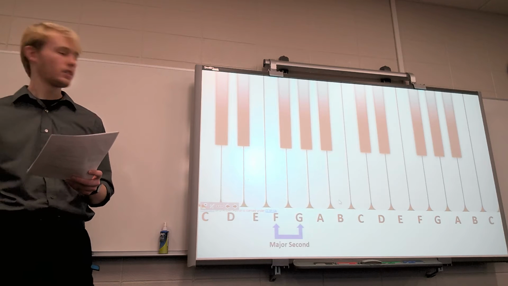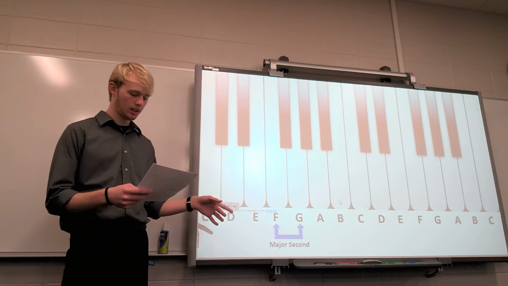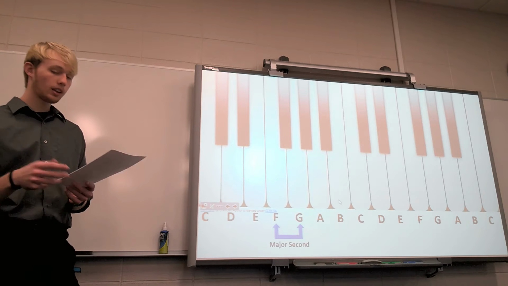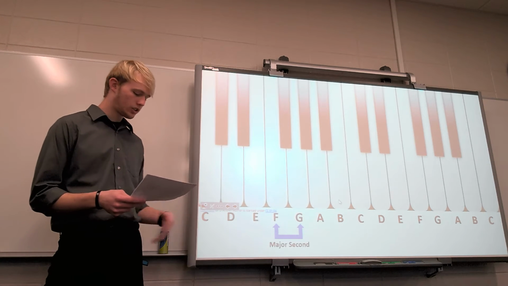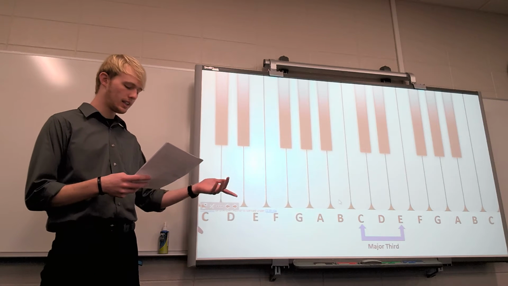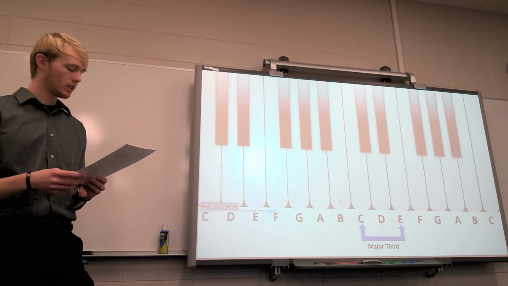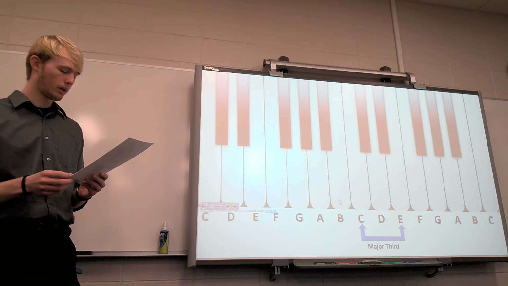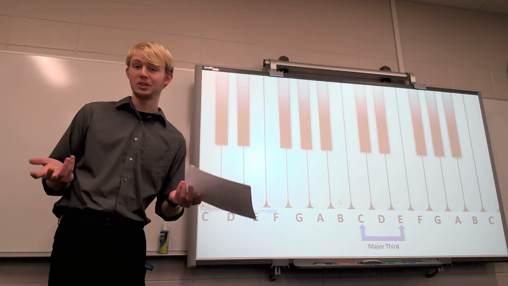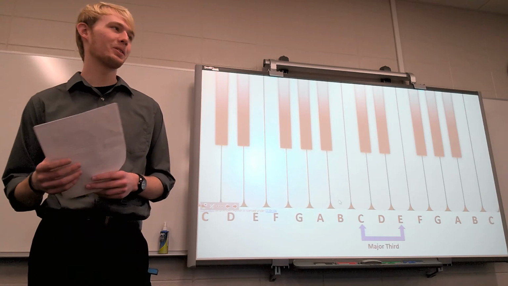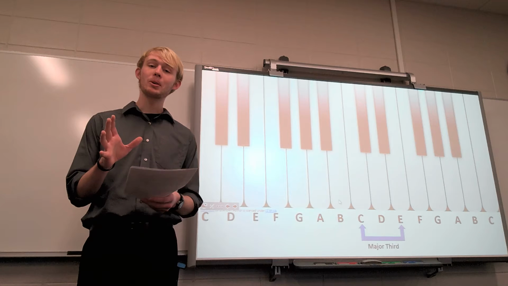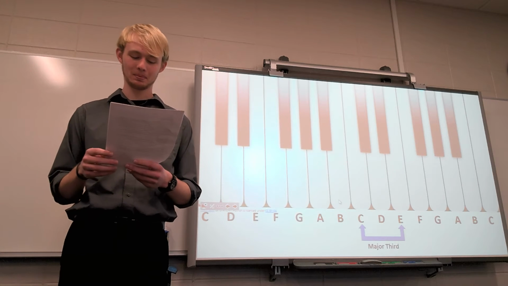For example, the difference between F and G here is just one step up. This particular interval is called a major second. Another example is from C to E. This one is an interval that we musicians call a major third. You can make intervals as large as you like, even having intervals of 11 or 15 if you so desired, although by that point, we start running out of clever names for them.